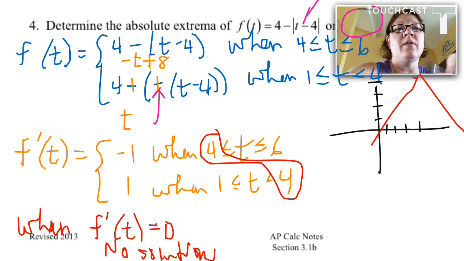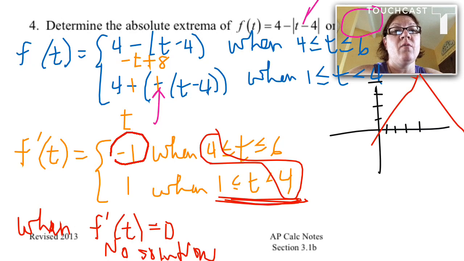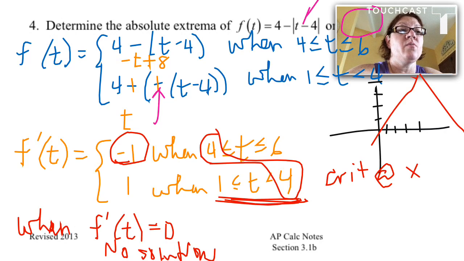And so if I look at 4, what's the slope at 4 from the left? Well, of course, this is the left part. So at 4 from the left, the slope has to be +1. And what's happening to the slope on the right? Well, that's the upper piece. And if I look at the slope on the right, I get -1. So I get a critical point because the slope is going to be undefined at x equals 1.